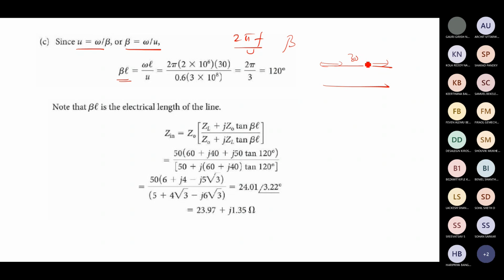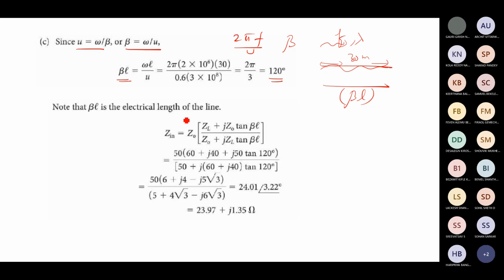This looks like a fixed value, but in terms of operating frequency, considering the wavelength, multiple wavelengths can be accommodated. So to define that, people have come up with the idea called beta L. This is going to define the electrical length. This will often be referred to in terms of degrees. So here it is 30 degrees.